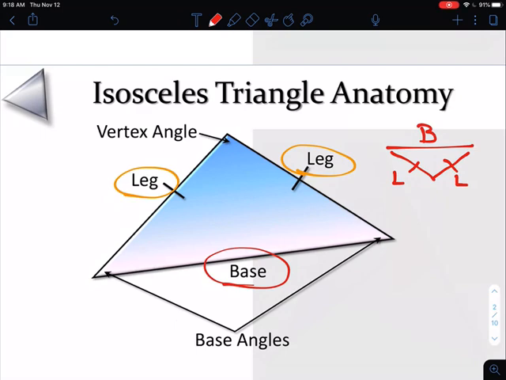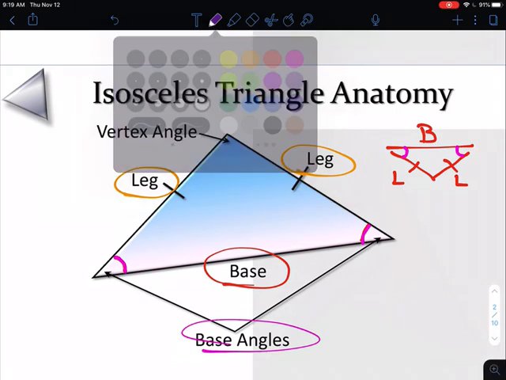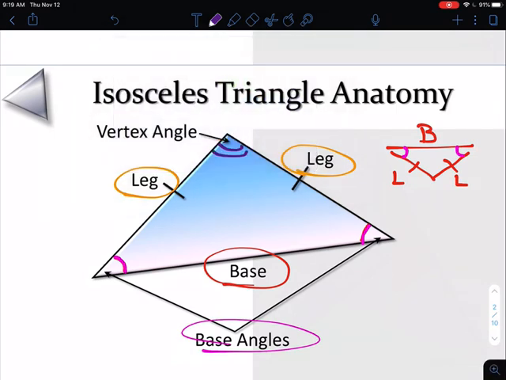Now, as far as angles go, there are two angles along each base, which we call base angles. So these two angles along the base of the triangle are going to be the base angles. So in that other triangle that I drew here, my base angles would be the two along the top there. So whatever two angles touch the base, those are considered base angles. The angle that's across from the base, so this angle up here in between the two congruent sides, is called the vertex angle. So that's the standalone angle within the triangle. So it's the one that's not along the base.